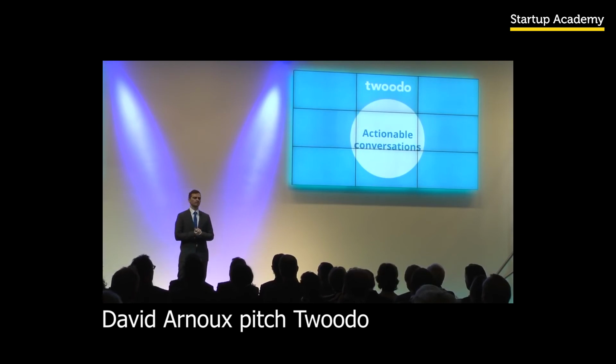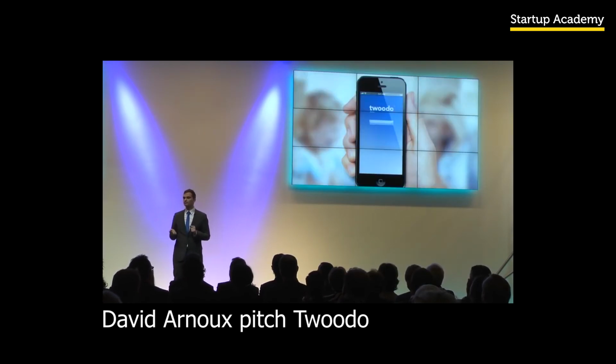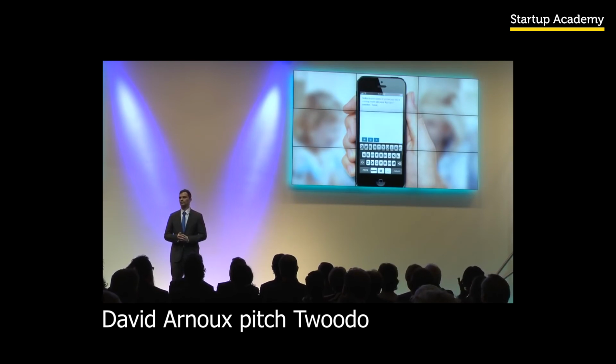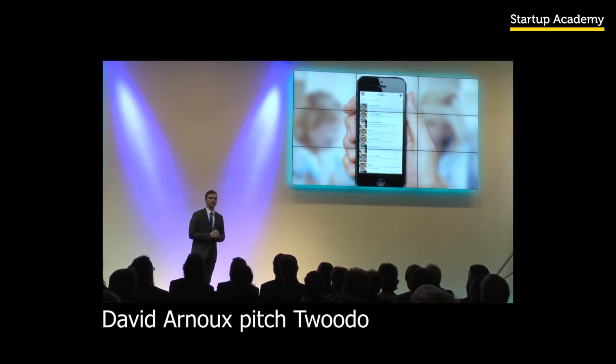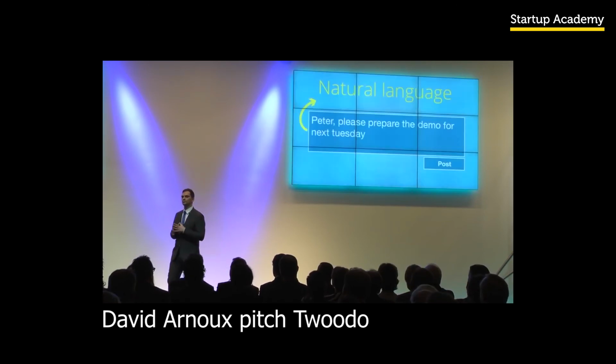And I want to show you something else. When the team is out of the office, To-Do is available on the iPhone, and it's the fastest collaboration tool out there. Why? Because all you need to do is type and swipe. And even that's just the tip of the iceberg. We're working on an algorithm to make the command box even simpler. We'll be able to detect natural language, understand what you're typing, so all you'll need to do is type what you're thinking, and we'll take care of the rest.